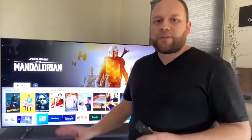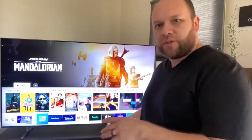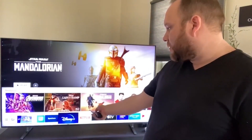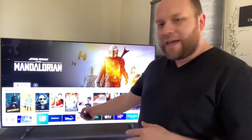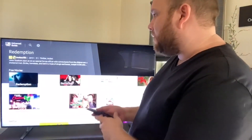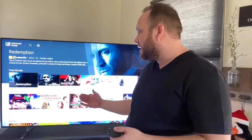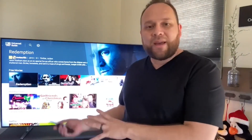Along with having all the different apps you can download, it does have its own TV platform. There's Disney+, Spectrum — that little icon there is kind of like their own built-in platform. It's got free movies on there also. It's got movies that you can buy. I haven't used it too much because I've always just used Netflix or Disney+, but it does have that capability in case you don't have a subscription to Netflix, Hulu, or any of the others. You can watch free movies on their built-in platform.